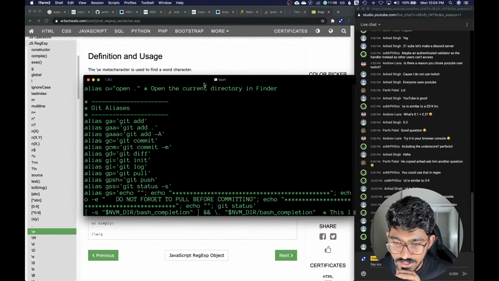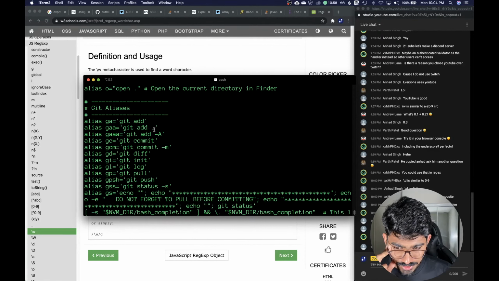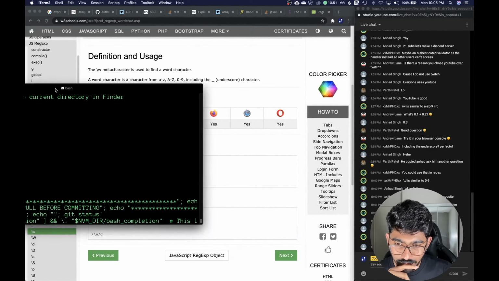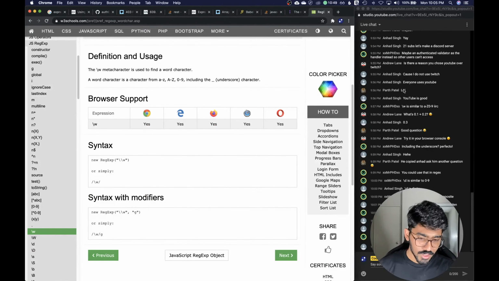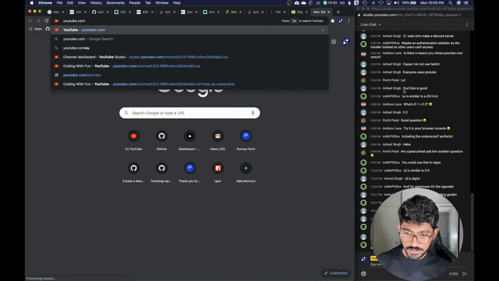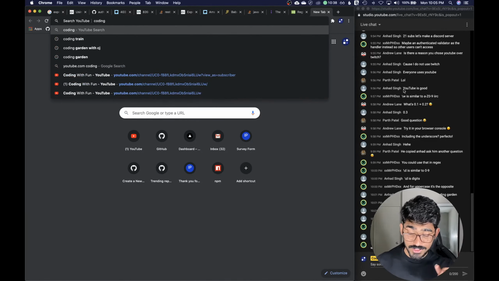So these are the aliases that I am using. Basically GA means git add, and GAA means add all the files that have untracked changes. So these are different aliases. I am using this profile from W3CJ. If you have seen Coding Garden with CJ, I learned it from there. I copied this bash profile from him.